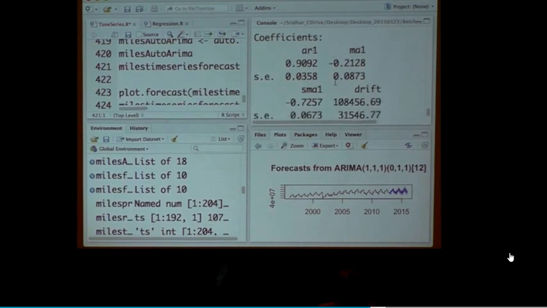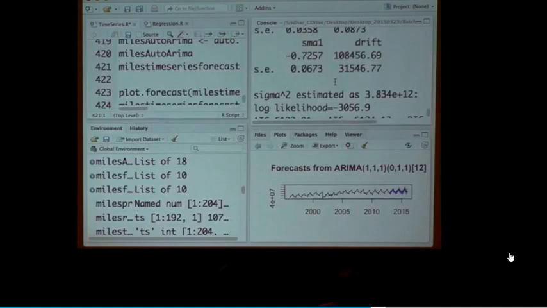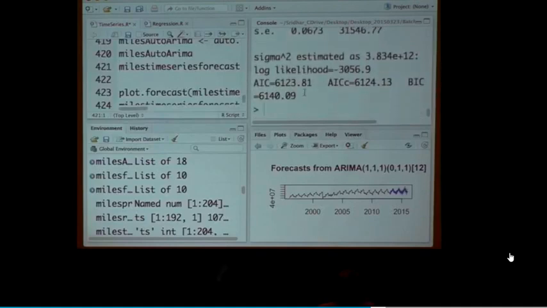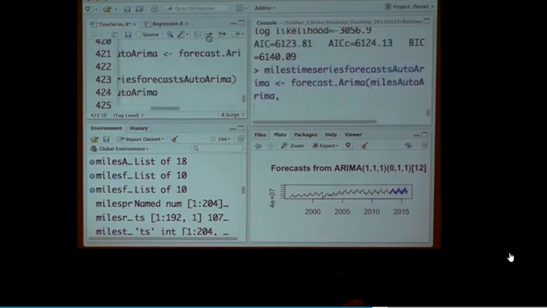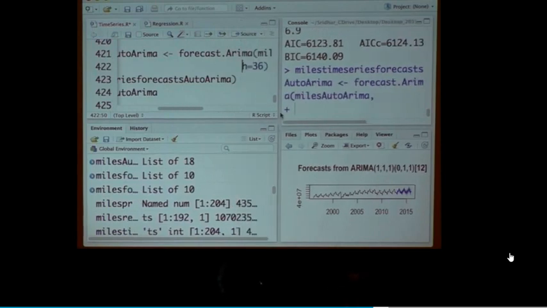Yeah, the errors are small. Fine. AIC is actually slightly more: 6,123. Our AIC was 6,094 or something. Actually, our AIC was better. We'll see. We will forecast and see who is better. And then there is the forecast. Forecast dot arima.